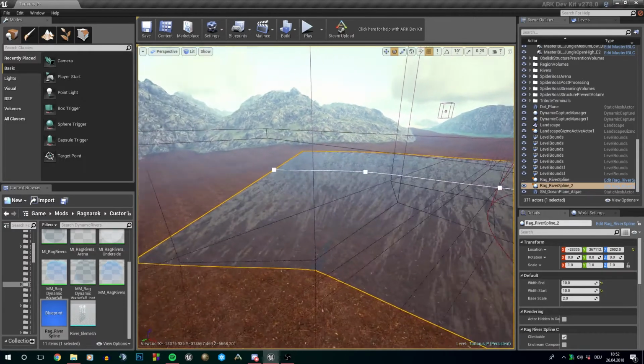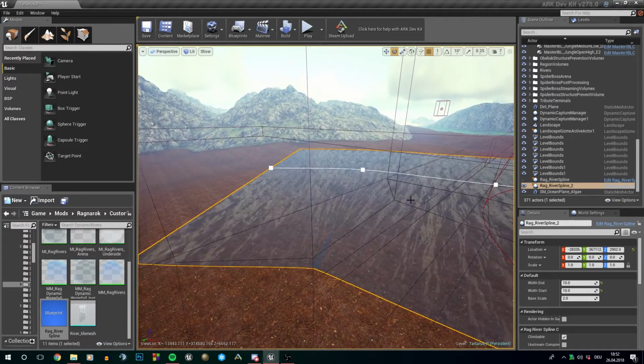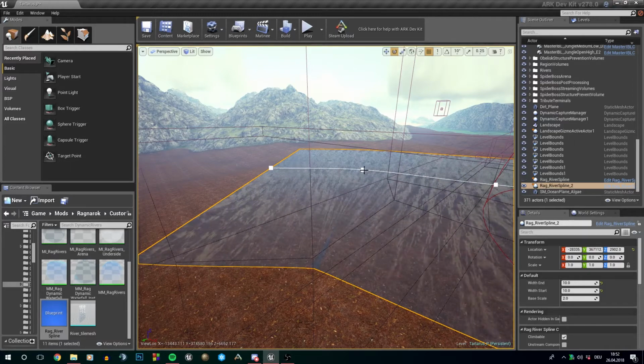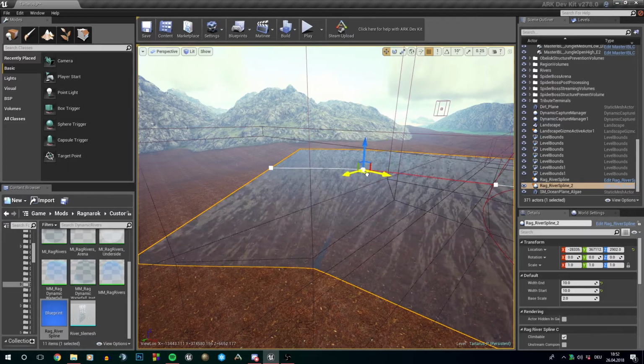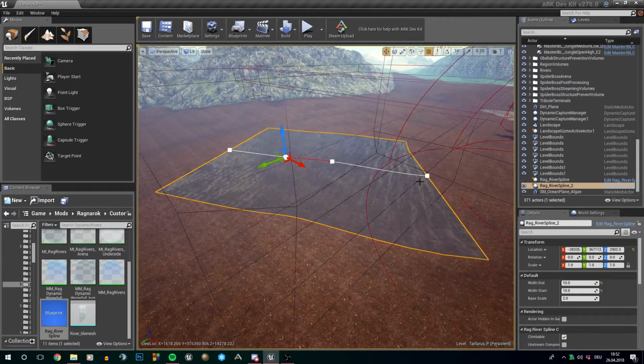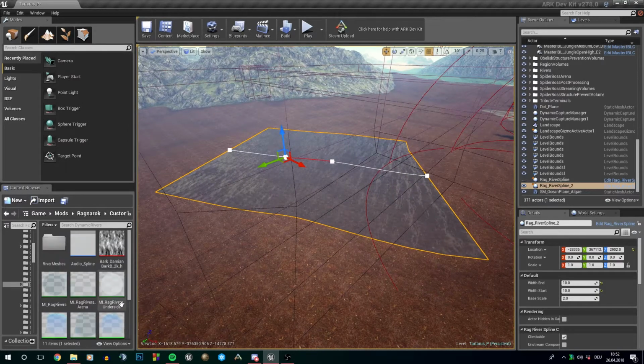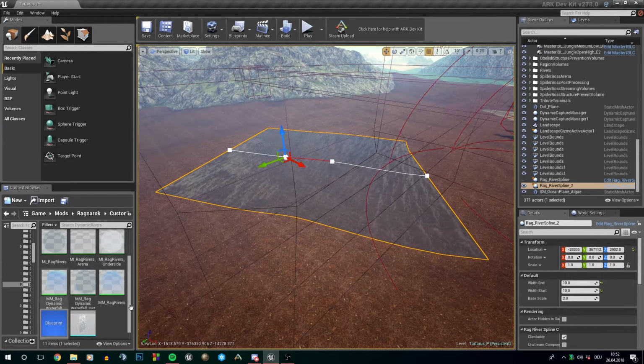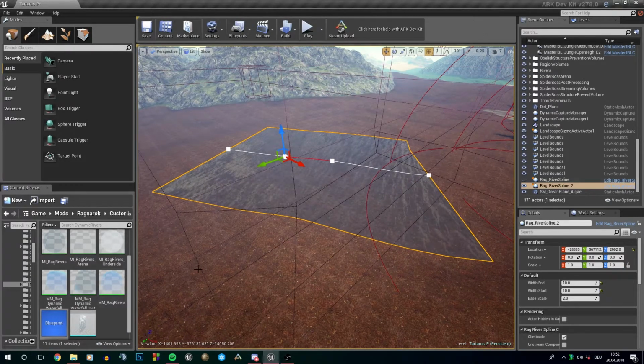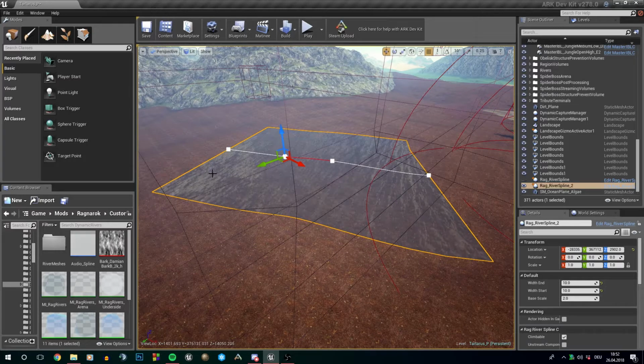And as you can see, it also has, well, let's call it a flow map. So it has a material, which is the MI ARK rivers, which is based on the MM ARK rivers, obviously, and it already has that beautiful flow in it, which you can use if you use this method.